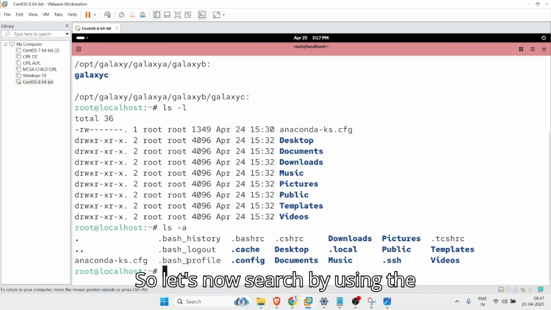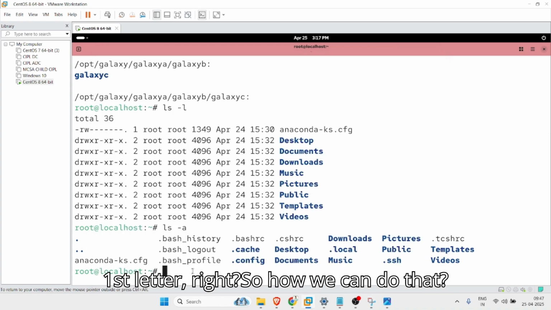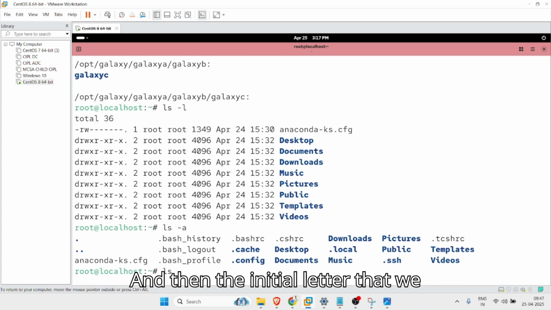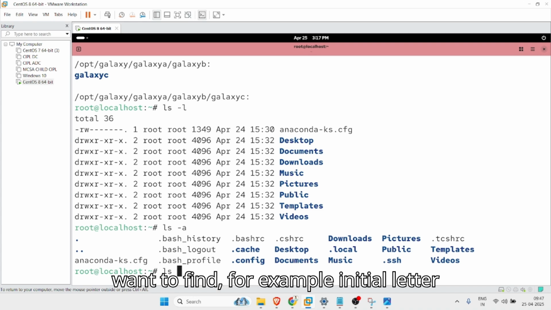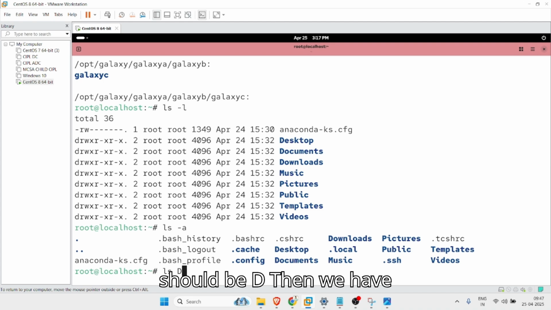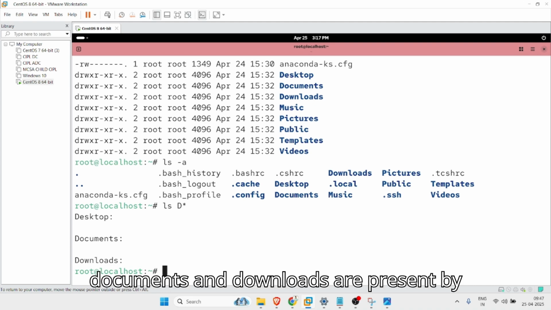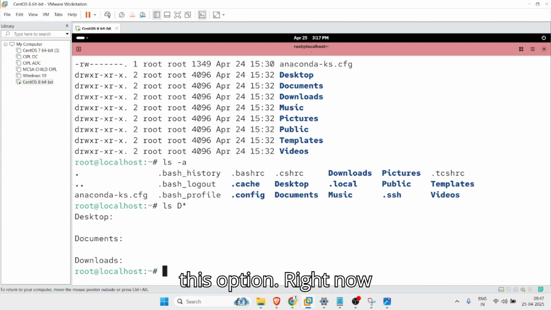Let's now search by using the first letter. How can we do that? Just write ls and then the initial letter that we want to find. For example, the initial letter D. Now we can see only desktop, documents and downloads are present by this option.